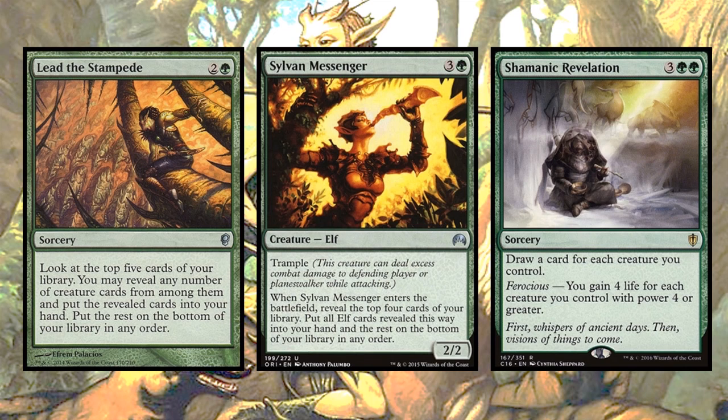Now, you might be thinking, this is not a very safe card. This is a card that gets you forward when you're already winning. And you're absolutely right. Shamanic Revelation only does something when you have creatures on the battlefield already. And sometimes when you need card draw, you've had your board wiped. You need to come back from behind.